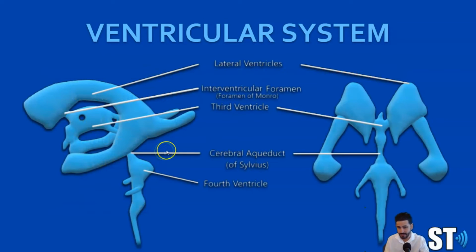So here's a diagram of the ventricular system in a parasagittal view and a coronal view. So here you got the lateral ventricles, which would be anterior horn, occipital horn, temporal horn. And then you have the third ventricle. This little structure is where the thalamic adhesion or massa intermedia is. So pretty much the midline of the thalamus. And then you have several foramen and channels that connect the ventricles, like the foramen of Monro and the aqueduct of Sylvius, or the cerebral aqueduct that goes down into the fourth ventricle.